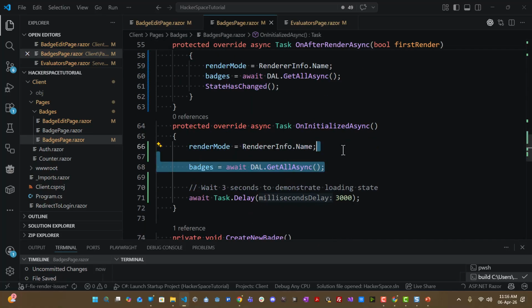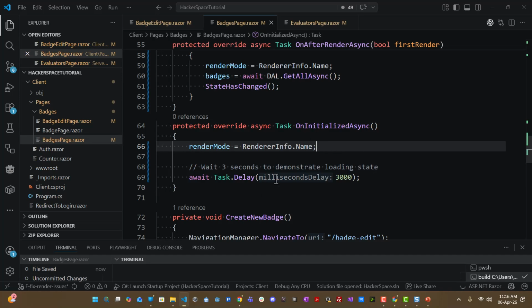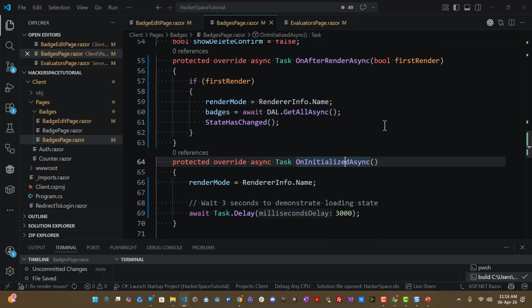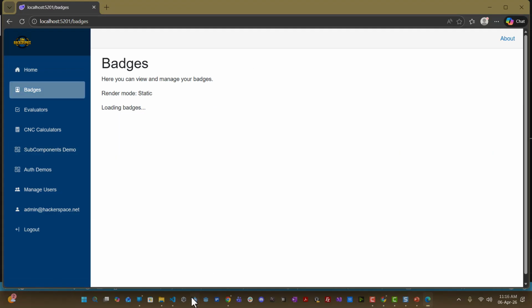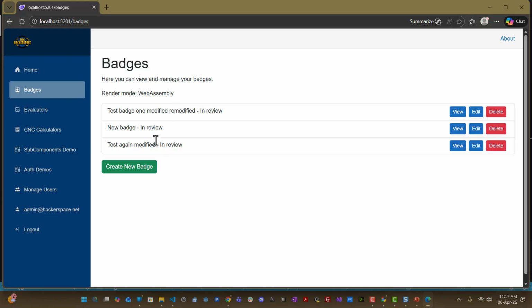We're not going to go here to get the data access layer. We're going to leave this to just see the rendering state, and we'll run that one. And we'll go to badges. Okay, we're in static mode. Let's see if it shows up. Nope, which is good. We go to WebAssembly, and that's exactly what we want to have happen.